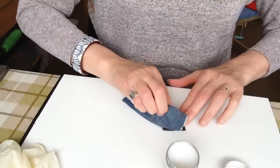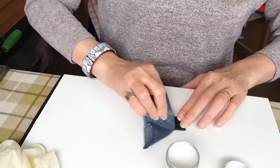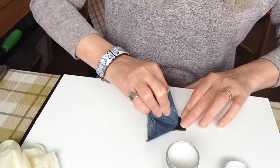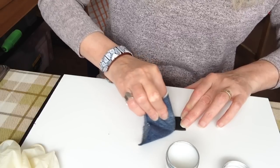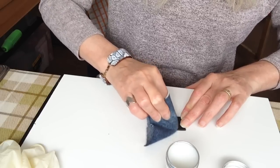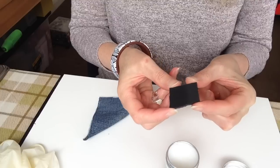I'm just going to give it a buff with a piece of denim, and you can do this quite lightly or quite vigorously depending on what your piece is. When I'm doing beads I use a tool which is very similar to a Dremel — I find it a little bit easier to hold the bead — but I have used just a piece of denim before and it's worked just as well. That really is about as much as you need to do if that's the sort of shine you like.